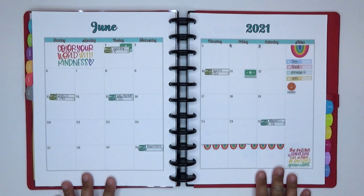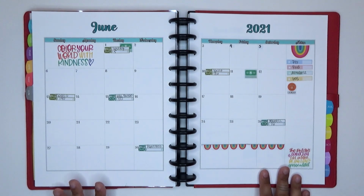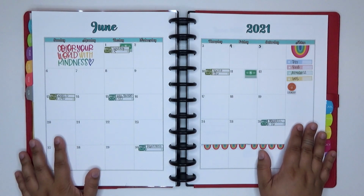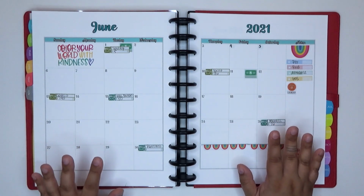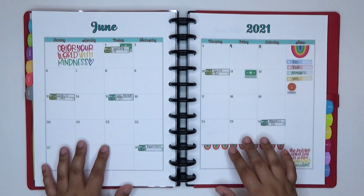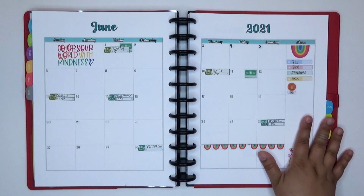So I've opened up here to my 2-page monthly calendar spread, and before I used to only put my fixed expenses on here, but I have gone cashless now on my journey, and I need to be very diligent in tracking where every dollar and every penny is going now that everything is either coming straight from my checking account or is going on a credit card that I'm directly paying off for every purchase.